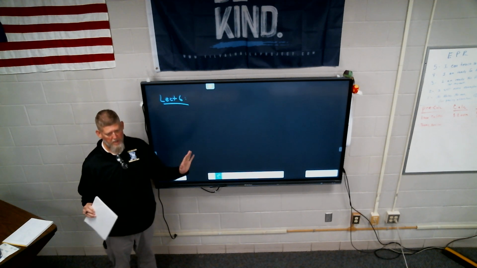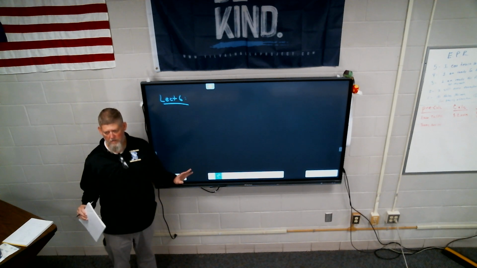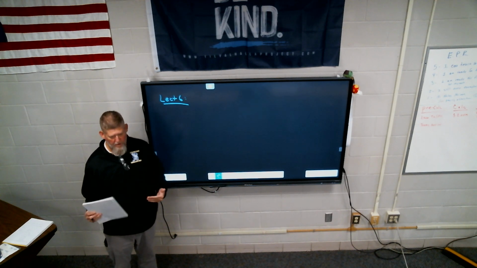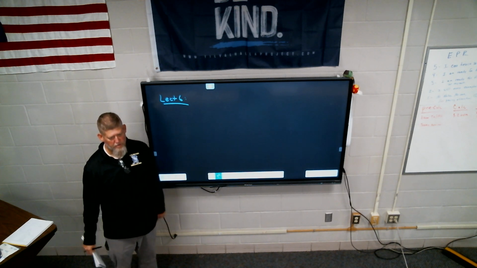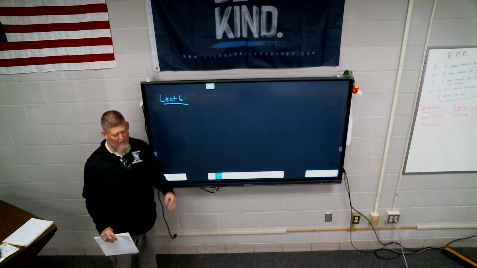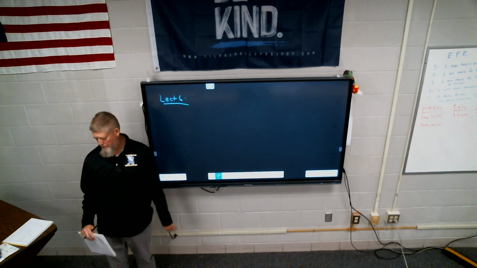Mid-quarter is just a snapshot. It doesn't matter. And quarter grades don't even matter either, because we just keep accumulating the grades until semester. The grade that really matters is in December. That's the one that goes on your transcript. And for UMKC, that doesn't even matter because it's the entire year. So only for high school does that matter.